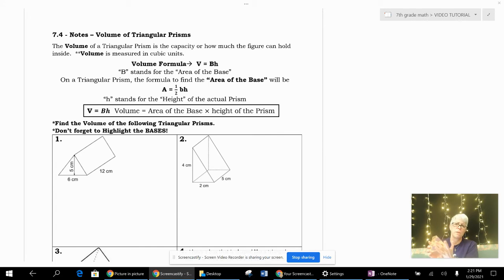The other thing that messes people up on this is when they do the area of a triangle, they forget to divide by 2. Don't be that kid. You know how to do it. Don't be the kid that forgets to divide by 2. Sometimes I'm the kid that forgets to divide by 2, but you don't want to be like me, okay? You want to be like you and not do that. So let's look at our notes right now, okay? We're going to fill stuff in.